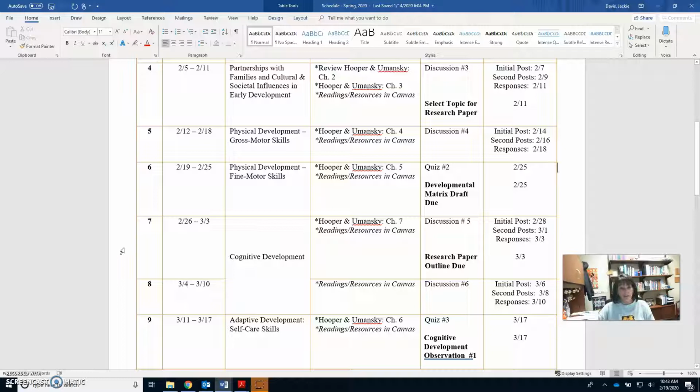So this week, read a chapter, review the early learning and development guidelines, take the quiz, and submit your developmental matrix draft, which will be one cell in the typically developing column. I recommend motor skills since we are finishing up with that. One cell under the same domain in one of the variation columns, being sure that you have your sources and begin your comprehensive references list for what you're using.